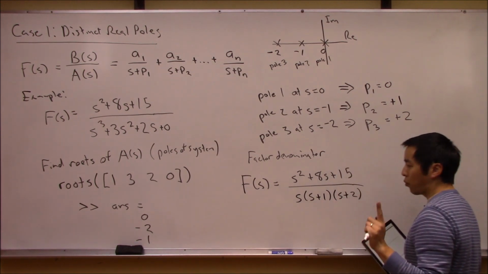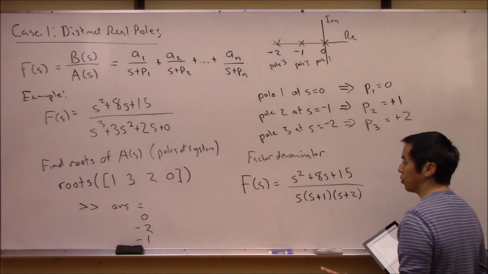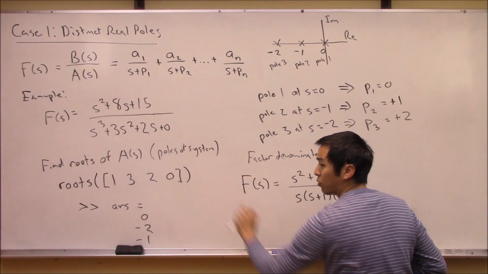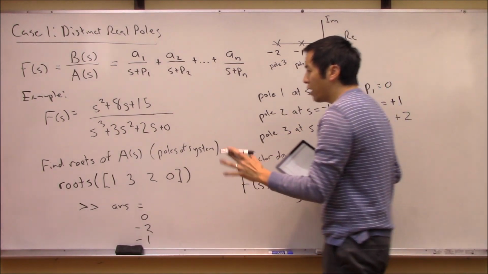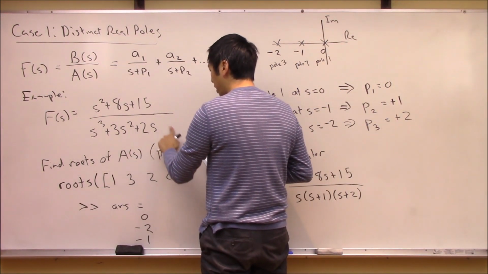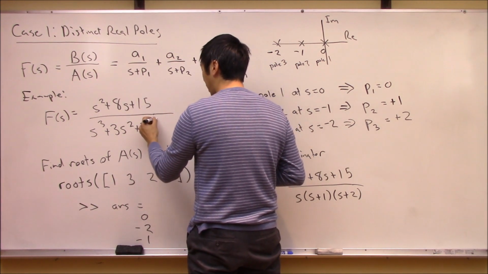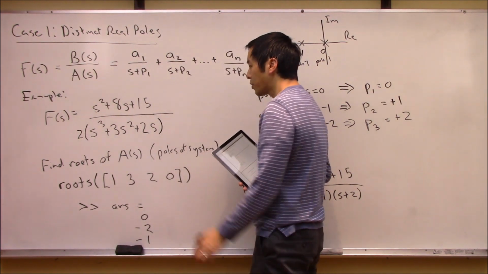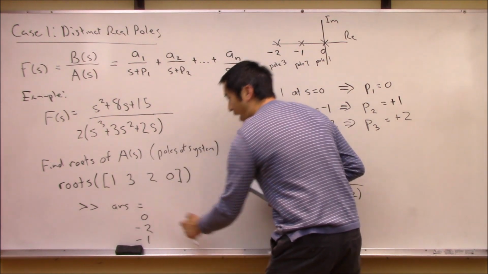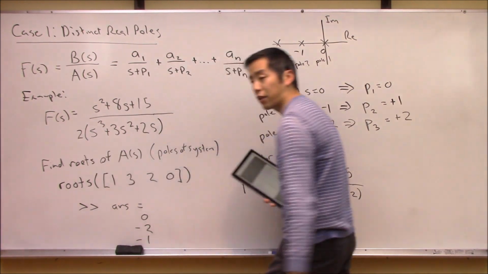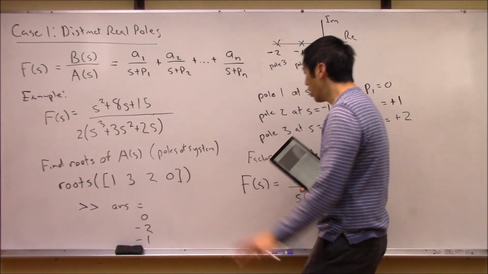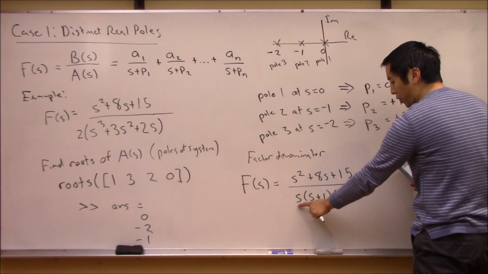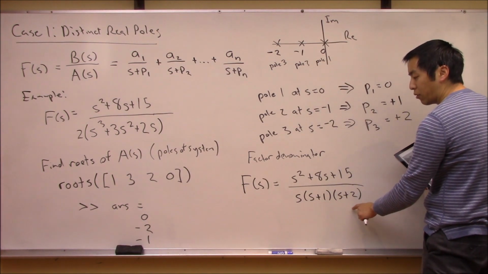Now, one real quick check that you might want to do is expand the denominator out and make sure it exactly equals what you had earlier. Because what if the example over here was something like this, with a constant in front of it, right? You go through this entire process, you will still get the exact same poles. This constant does not affect the pole locations or the roots of that polynomial. So you might really be tempted to just say, oh, here's the pole at 0, pole at -1, pole at -2.